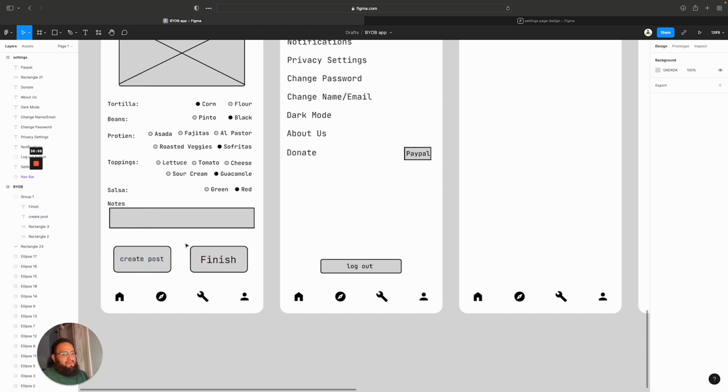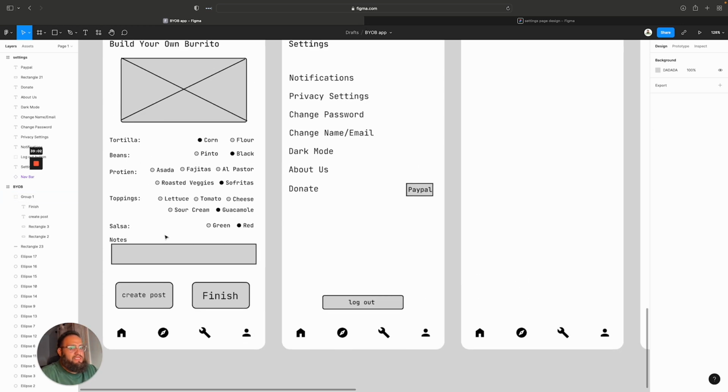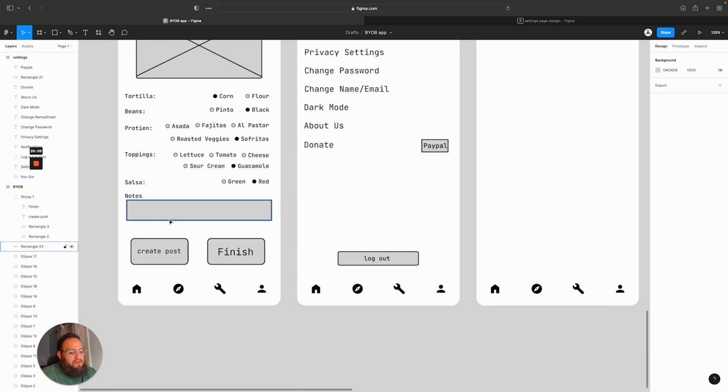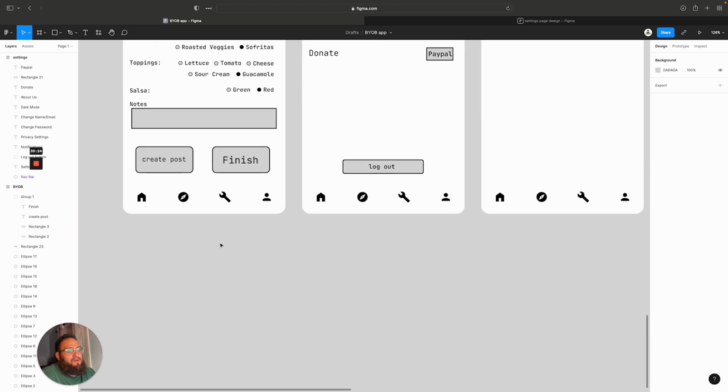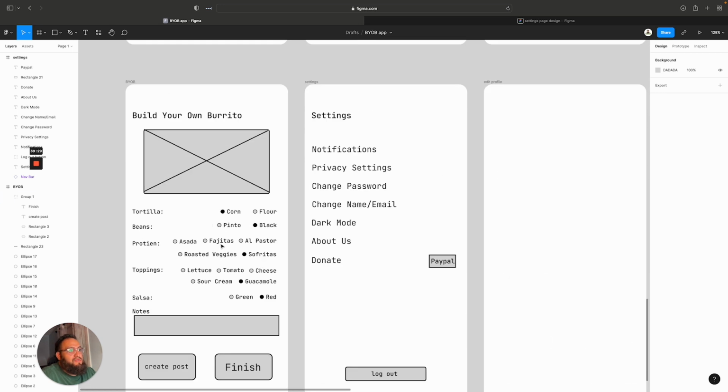See, so this will give the people the option to, because you don't know, this is like your rough draft, right? So you're adding your options and it's animating here. And then you write your notes like, oh, this is the burrito I made for breakfast or whatever. Then what you could do is go directly into creating a post, or you could just finish and save this for your logs for all your burritos. Because you can keep a log or you can keep a post too. That's really cool actually. I like that.